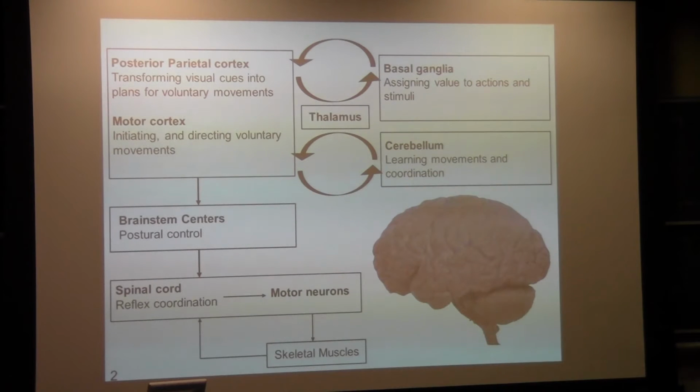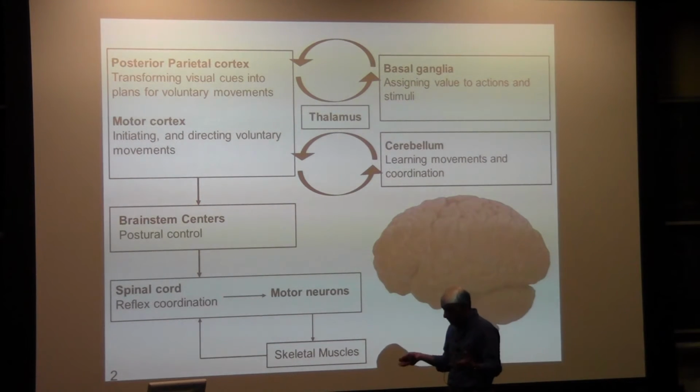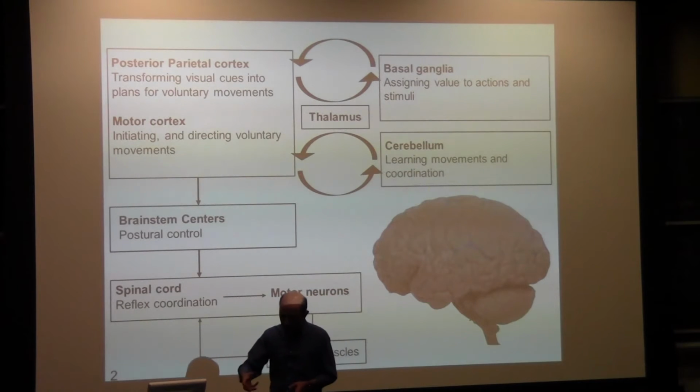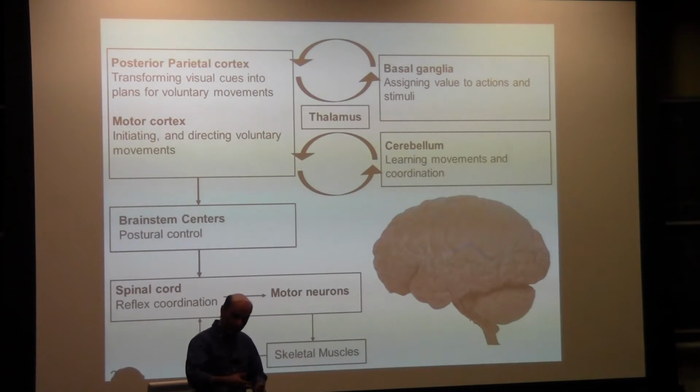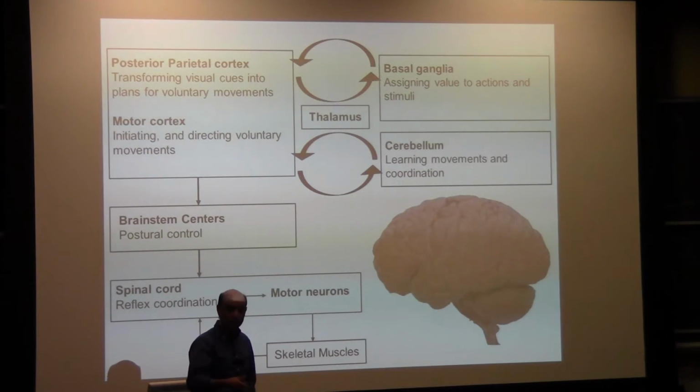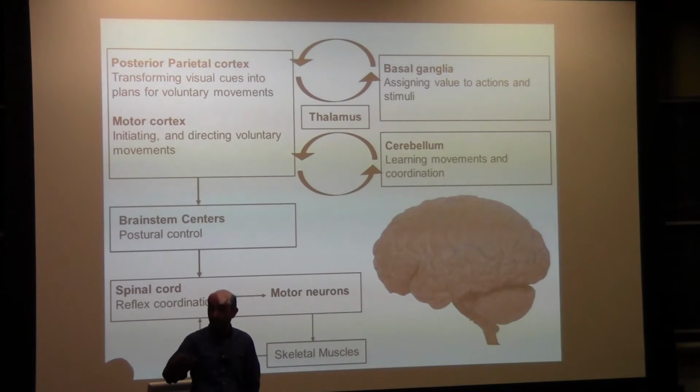And this structure is not important for making a movement, it's important for making the movement well. So if you have a problem with your cerebellum, you can still make a movement, but you might have tremor at the end of your movement. You might not reach in the right way, so you might reach in the wrong direction. Some of the information that you need is to compensate for the complexity of the world. So for example, say you pick up an object that's heavy. Well, that heavy object changes the dynamics of your arm. The fact that you can move with that heavy object just as well as with a light object is because your cerebellum tells you how to do it.